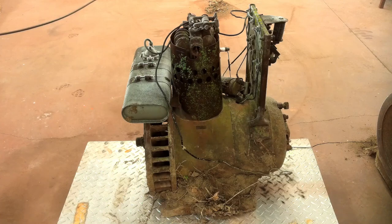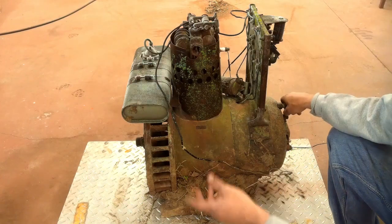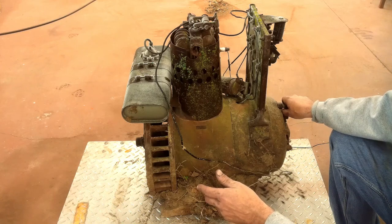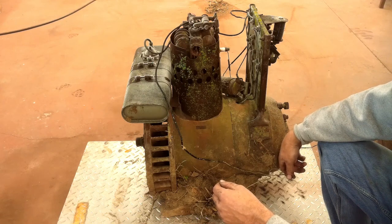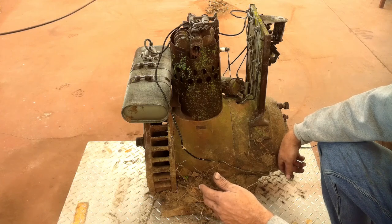Now that the skid loader is done, I'm going to show you one of my finds from a couple weeks ago. I've been looking for a disc to pull behind that Allis Chalmers I just got done restoring in my last series. I found out about a farm place that's about to get dozed in so it can be farmed. There's a bunch of old farm equipment out there behind the house and the grove, so I went to check it out. I did find a disc — it's an old horse-drawn disc, not what I wanted, but it makes neat yard art. I'll show a little of that at the end of the video. But I found these old light plants out there.